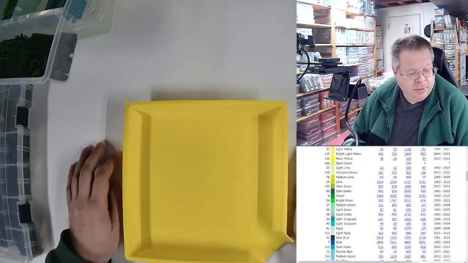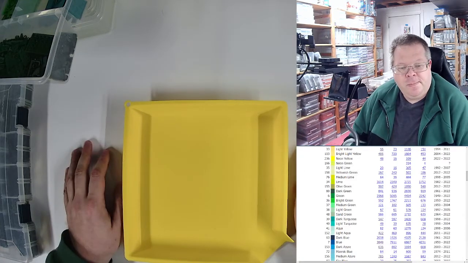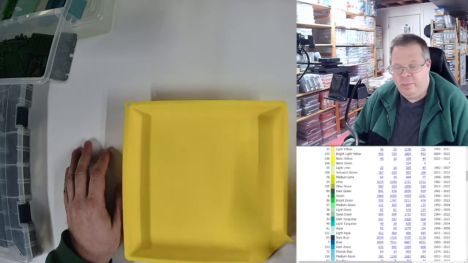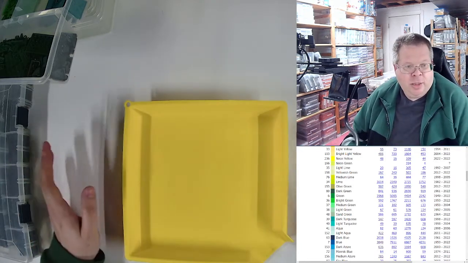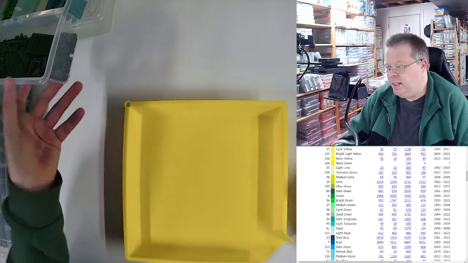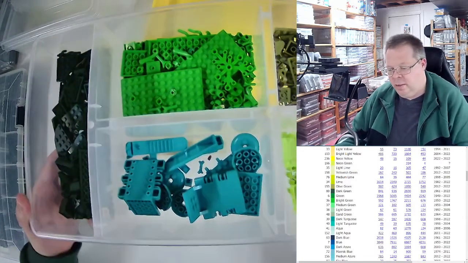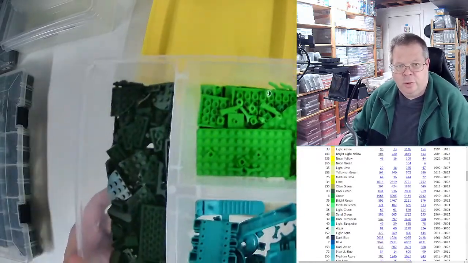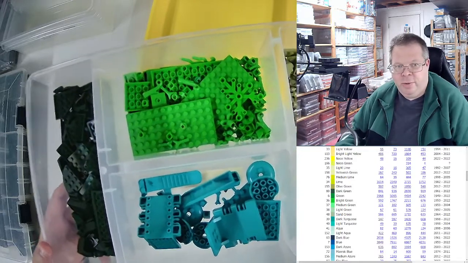I'm doing a quick video today, pseudo quick video today, to explain how I sort my bricks. I'm doing a major sort right now. I just broke down a whole bunch of sets and put them into bins, sorted by color, and each color gets its own bin, or depending on the size of the color, sometimes I'll have multiple colors in the same segmented bins. For example, there's dark green, bright green, dark turquoise, I think that's yellowish green, and olive. Those are all the greens that I pulled out, or at least these five green colors.